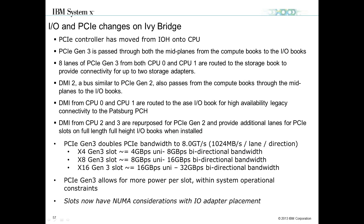With the 3850 X6 products, you take a jump from Gen 2 to Gen 3 PCI Express. The PCI controller has moved from the I/O hub on the planar to the processor, so NUMA architecture rules apply — PCI slots are tied directly to the processors. When populating a system with I/O adapters, you want to split adapters across multiple processors to balance loads across the system. With Gen 3, you get up to 32 gigabytes per second per processor — a total of 128 GB/s per four-way system.